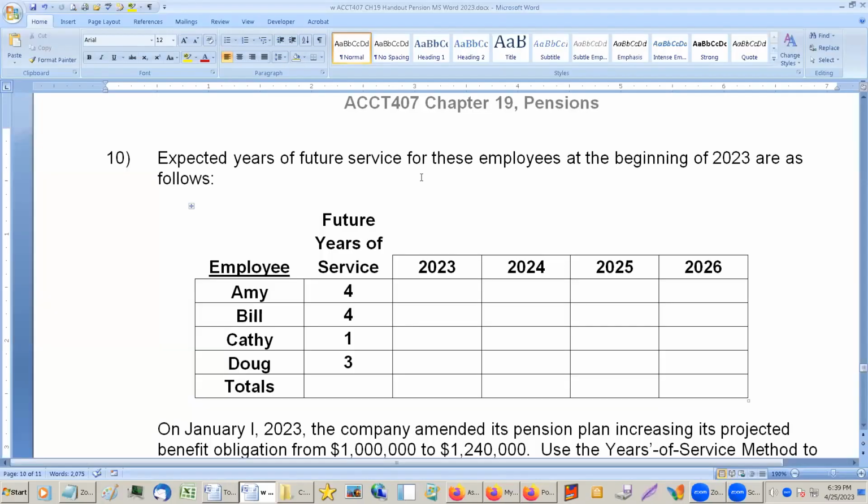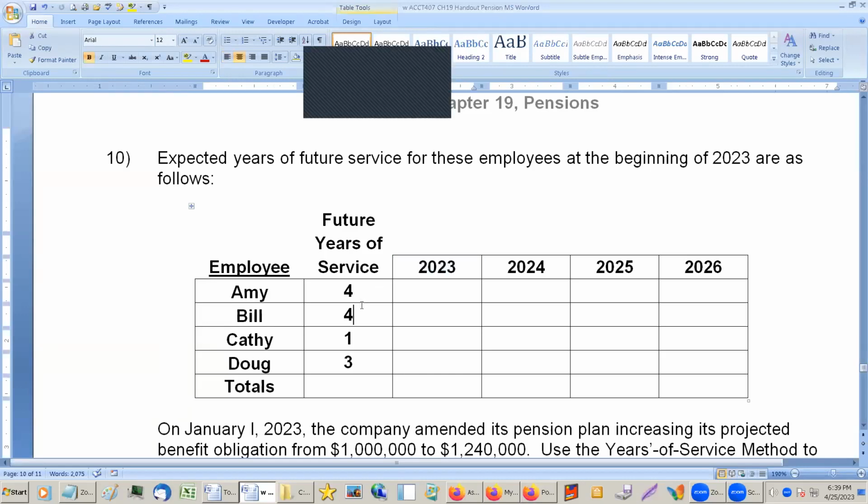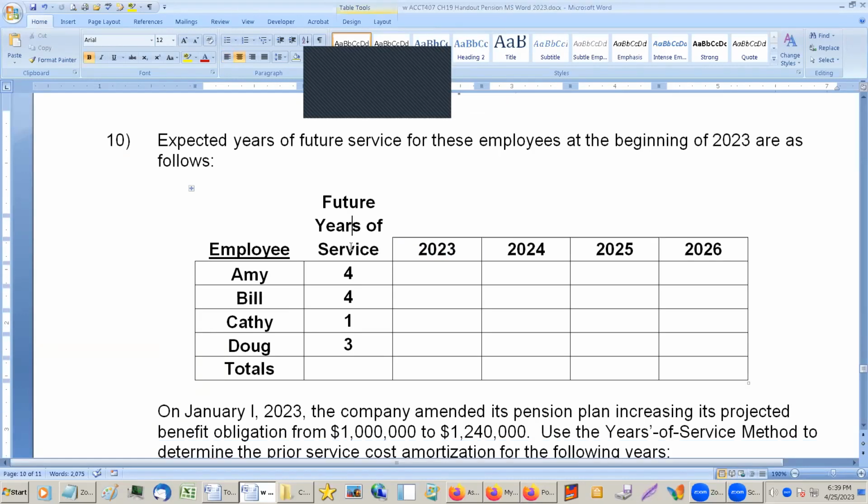Well, you're giving it to them now based on their future service. So yes, it's going for the calculations for prior service, but the reason you're doing it is because of the future service, selling this contract or whatever it is, and going into the future. So you amortize it, you spread those costs out over the future. And that's what we're looking at doing. Okay. So we have these employees.